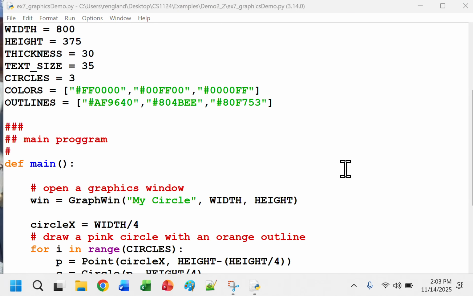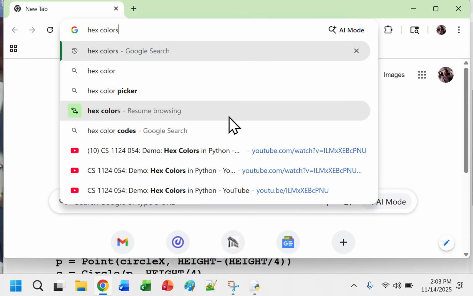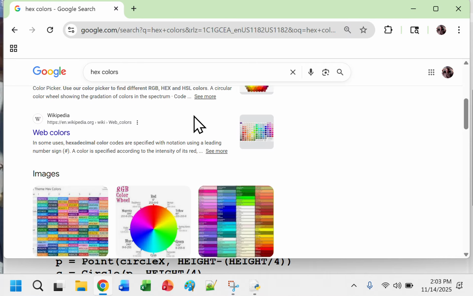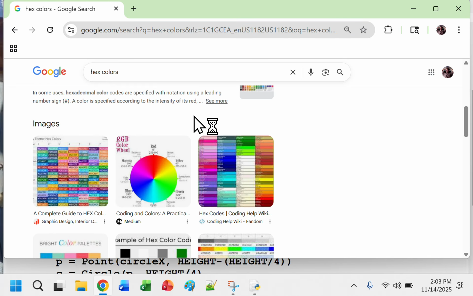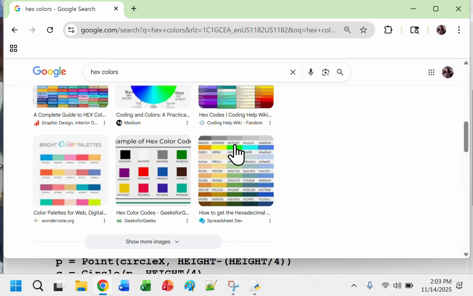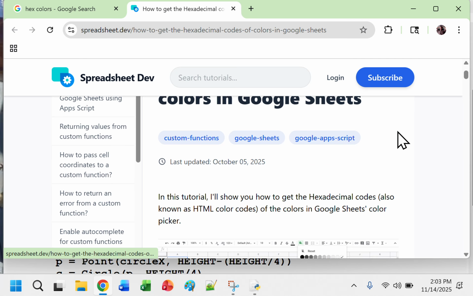Watch what I can do. I'm going to go to the web, if Google will let me, and let me see. How could I find out how to do hex colors? I could start by searching for hex colors. Maybe it'll hit something. Maybe it'll hit like 17 million different websites that show you hexadecimal colors. That's always a possibility. If I click on one of these, look at this.